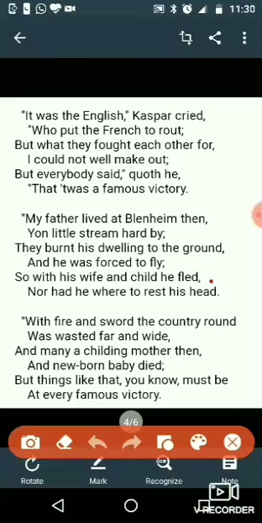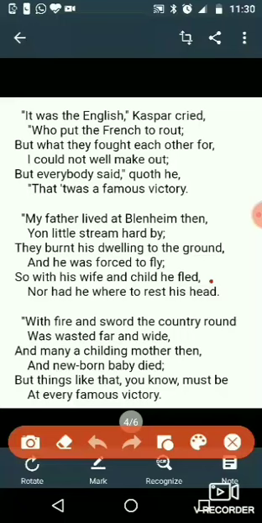Caspar recollects some past memory scenarios of the war. He begins by remembering his father, who lived in a small village of Blenheim near the small stream or river. The soldiers burnt his house, and like him, several innocent people's houses.